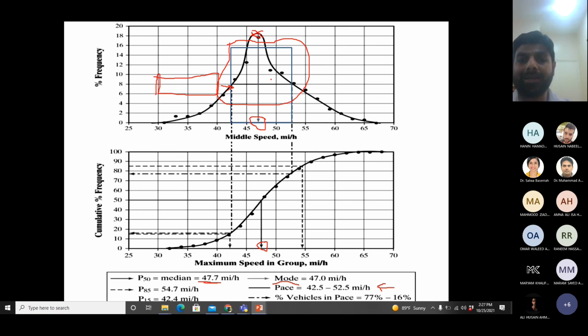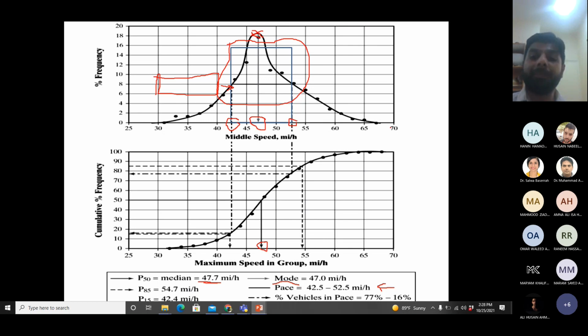So I slide it, and when I reach this position, I'll stop here. Now you can see that one edge of the object is on one side of the highest point, the other edge is on the other side of the highest point, and at these 2 points find the values on the x-axis. These 2 values are the range of pace. So this value is 42.5 and this value is 52.5.